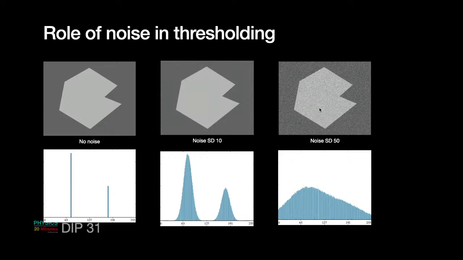So noise plays a very important role. Perhaps in this case, if you have an image like this, you can go ahead with thresholding easily. But if you have an image like this one, then perhaps you need to apply a suitable averaging mask and reduce the noise. Reducing the noise will bring some of the values in the histogram, and then you can guess your threshold value, and then go ahead and threshold. So that's how you typically do it when there is an intense amount of noise present.